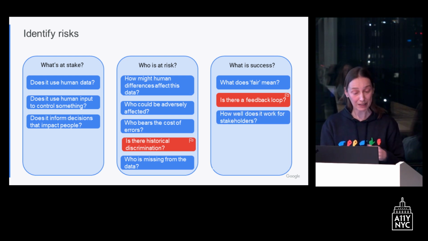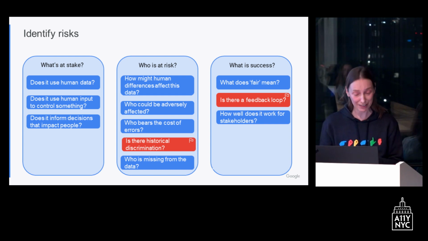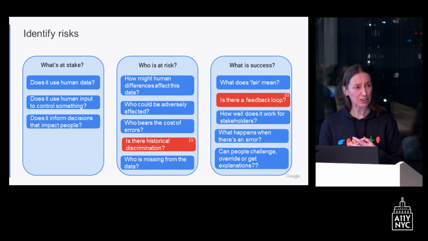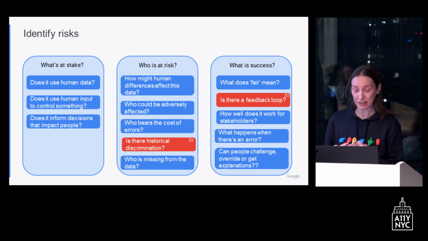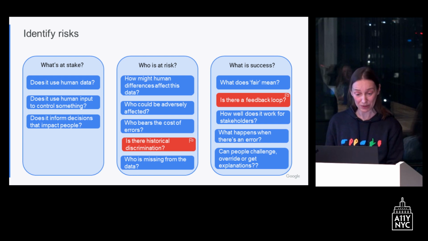Then we can ask, how well does it work for our particular stakeholder groups? Is there an alternative when we can't apply AI? For example, if there's a fingerprint scanner to get into the building, what's our plan for somebody who doesn't have fingers? And then what happens when the AI makes a mistake? Would the user know that the AI made a mistake? One final question: is this AI being applied in a way that people can challenge or override or get explanations for the AI decisions? Not all of these might make sense for every project, but by thinking through them, you can get a good idea of what stakeholders you might need to work with.